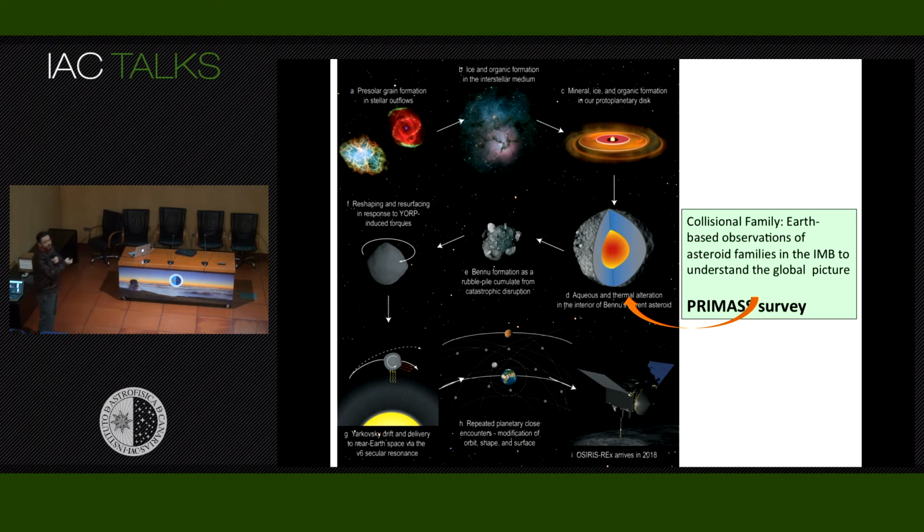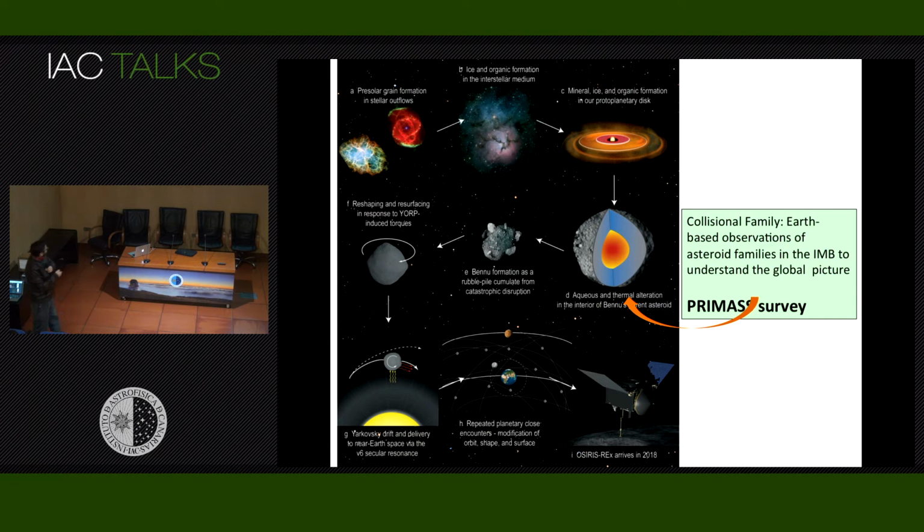formed probably in a region not in the very inner part, but a little bit farther from the sun, because they contain water. In particular, carbonaceous chondrite contains water. To incorporate water into the structure, you need to have ice and not gas, right? And then the collisional history of the asteroid produced an object like Bennu, which is an aggregate of small parts, and then the rotation produced the shape that we see now, right?